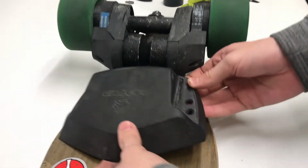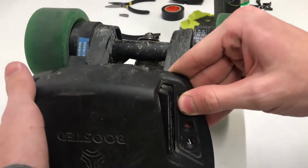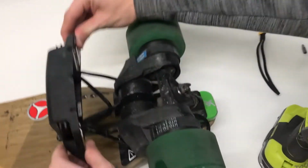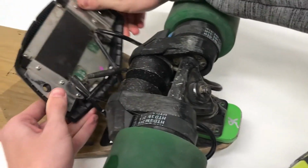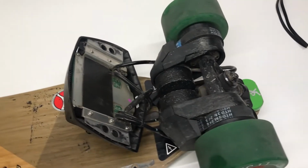Okay, so now that we have the main ESC, the electronic speed controller of the board, up, we bring it up like this. I'm going to come around to the side. Bring it up like this. Bend around, it'll be a little hard to pull, but it's alright. Bring it up like that. You're going to want to swap over to your Phillips head.